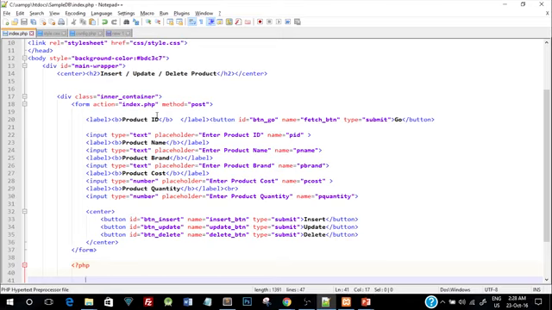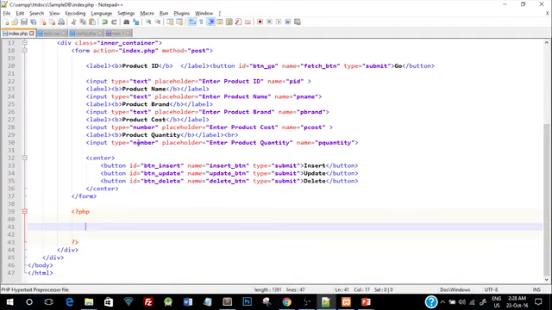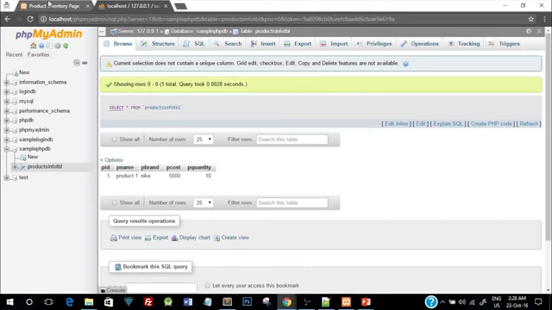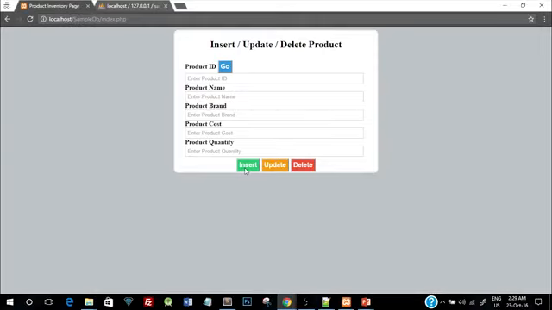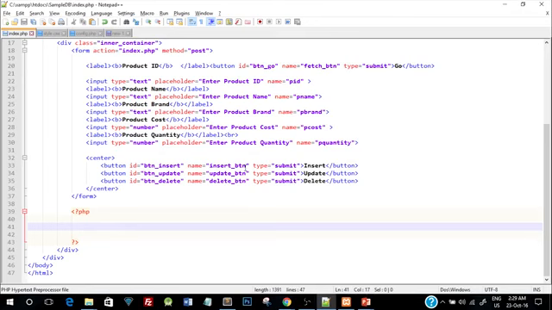If you followed me throughout part 1, this is how your index.php page would look, and now we have to perform the insert operation. So we have to add functionality to this insert button. We have to insert a value into the database when we click on this button, and in order to do that we first have to check for that click event.